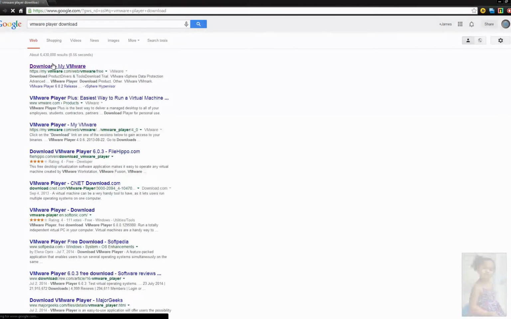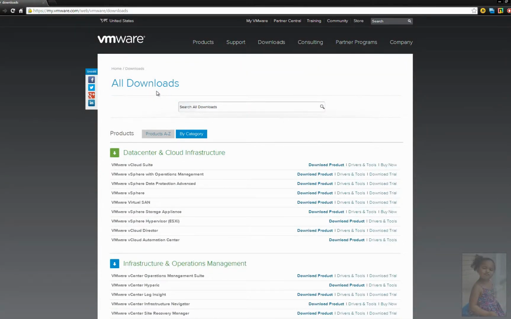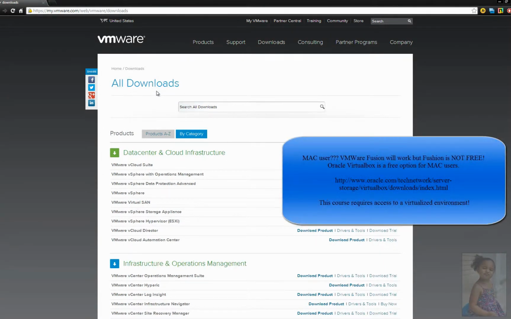you will see here a link that will take you to VMware's product page. Now there's Windows Hypervisor. There's different options out there. VMware Player is a free tool to use. Therefore, we're going to use it as our product for this class because it provides us the functionality we need, and it should work with everyone's system as a whole.